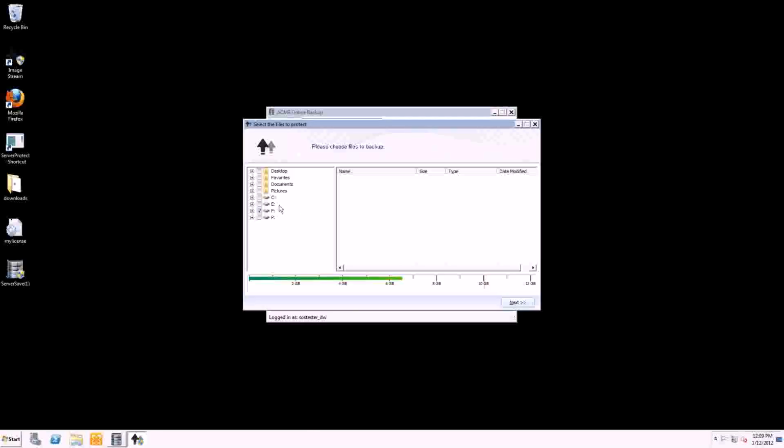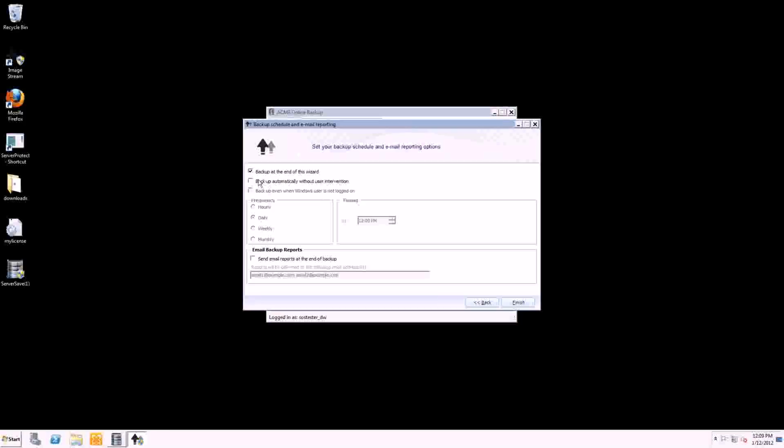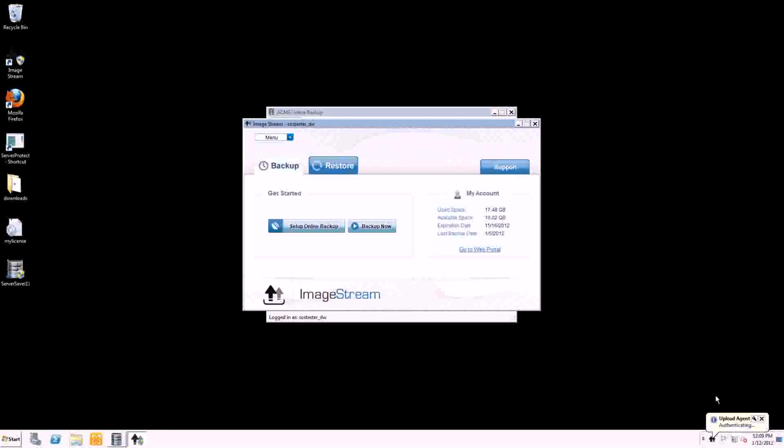But you just select what files or what drives you want to back up, and then you hit next. You put it on a schedule, tell it if you want it to run as a Windows service or not. You can put an email address in to receive email reports or not, whatever you want to do. Hit finish, and then it's going to kick off a backup.